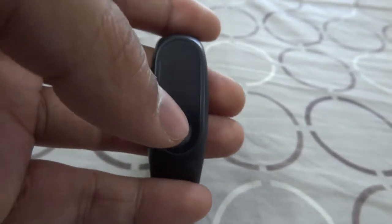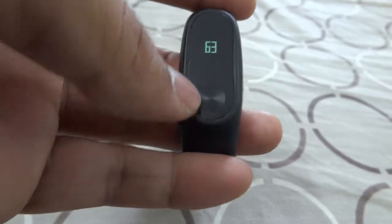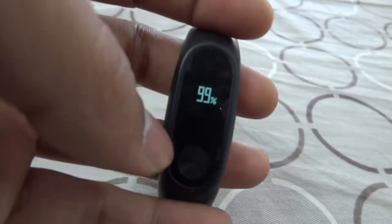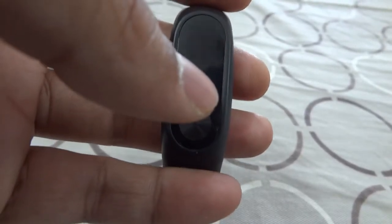That is if you don't use it for major work and just for viewing the time and other stuff. If you use it with the MiFit GPS tracker and all that to track your footsteps, I'll show you in a later part of the video how it works with the MiFit app. So it will last you around 15 to 16 days of usage.